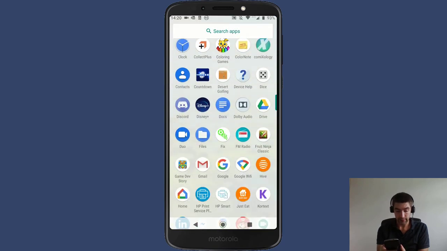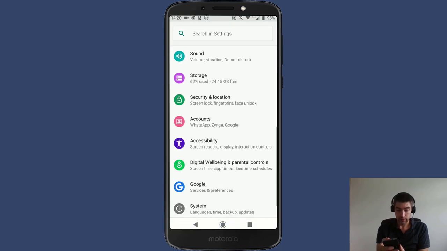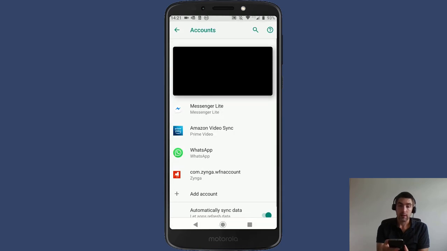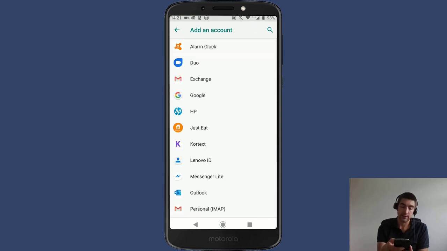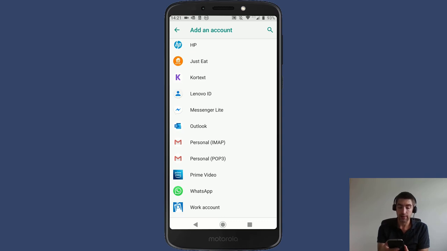So if you find that app on your device, and from here, we're going to go to accounts. Now here you're going to see a list of your existing accounts, and we just tap add account there. And here you're going to see a list of all the apps you can add an account for. I'm just going to add it into the Gmail app. As you can see, I've got Outlook, and if you've got any other mail apps on your phone, they'll appear here too. But I'm going to use Gmail for now.